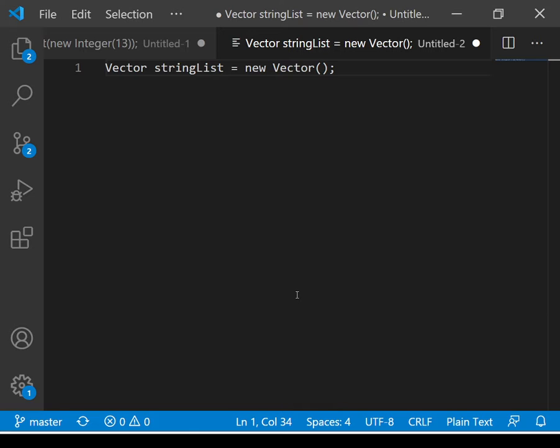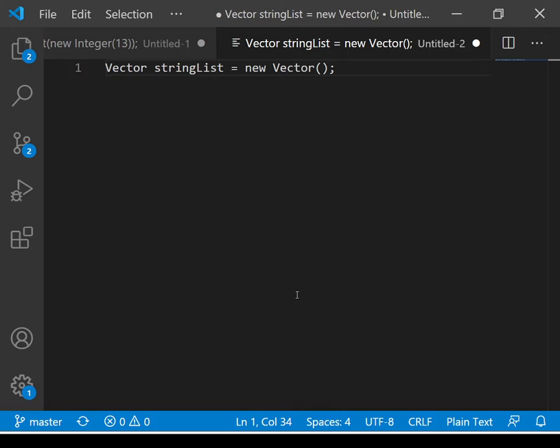This statement declares stringList to be a reference variable of the Vector type, instantiates an empty Vector object, and stores the address of the object into stringList.